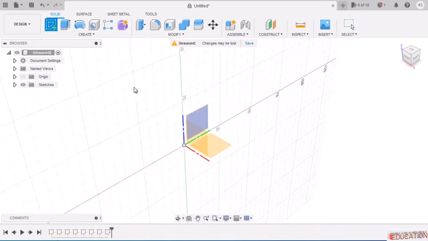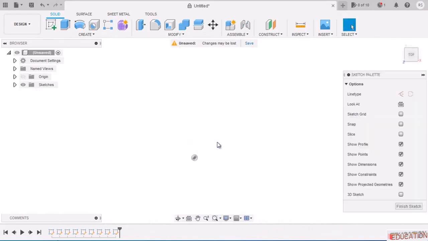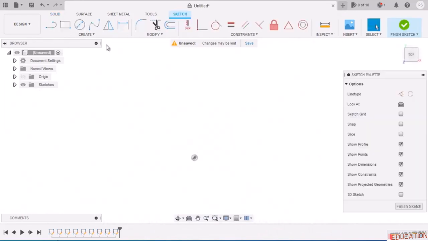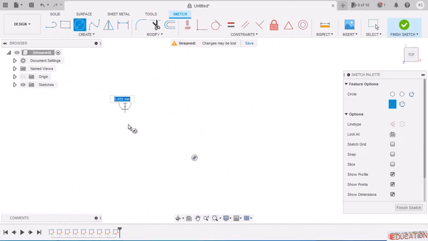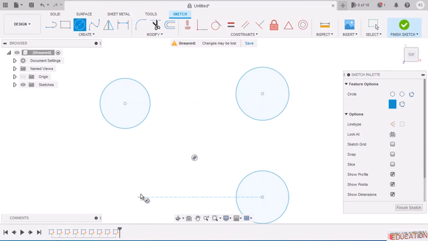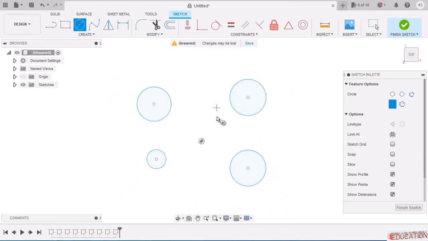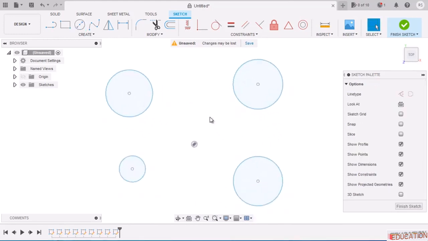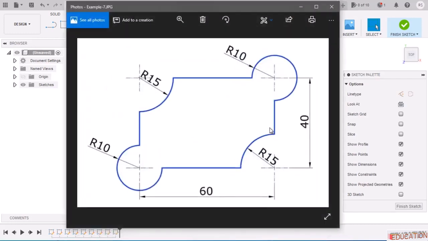Click on Create Sketch, select a plane, select the XY plane and let us create 4 circles. First circle, second, third and fourth. There are 4 circles here. If you see this drawing, this is of radius 10, this is radius 10 and this is of 15 and 15.